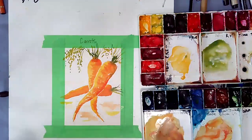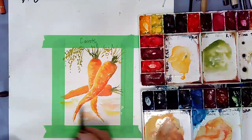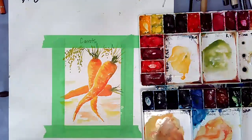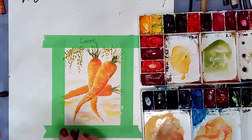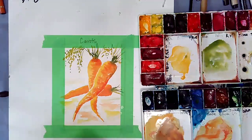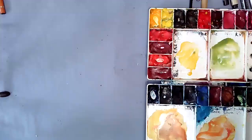The thing is to have in these shadows in the background some of the colors you're using, a little bit of the green, but not as intense, really watered down. I've used a wet brush to blend it in. And then if they dry and then we put blue on and then a bit more color on, you're going to get that lovely layered look of all different colors in the background that complement the blues and complement the carrots. So we need to let them dry a little bit, and we can go back to our beetroots. Let's put that to one side.